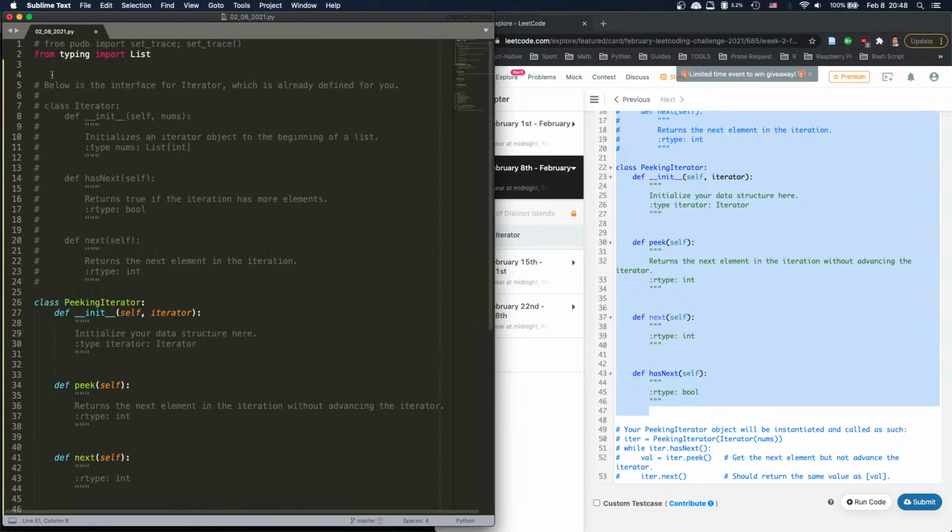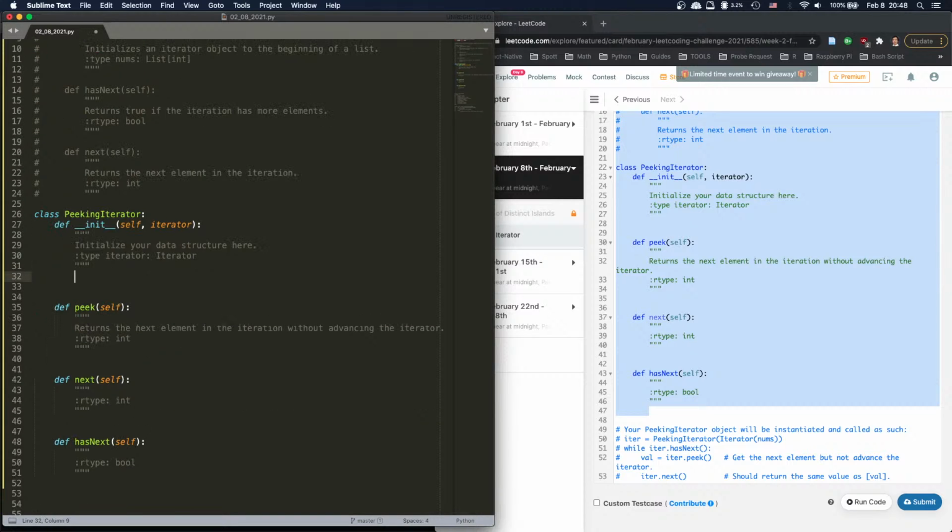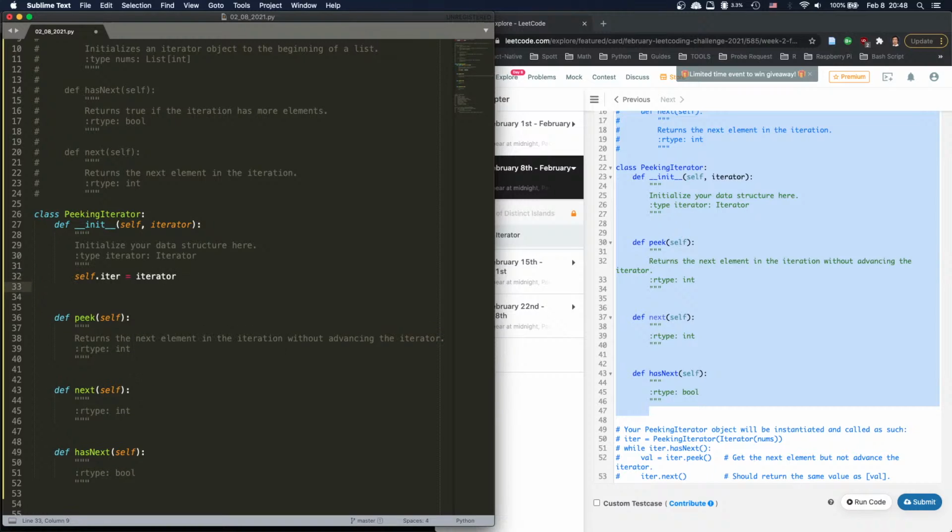Okay, iterator. Doesn't matter. Alright, so what we need to do is self.iter equals iterator because we want to save it here. And then self.top equals iterator.next.